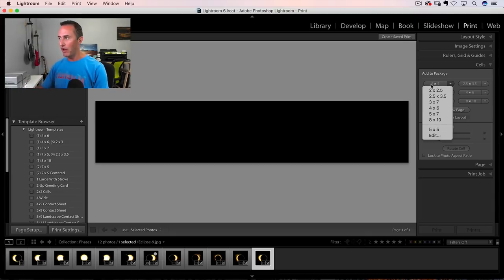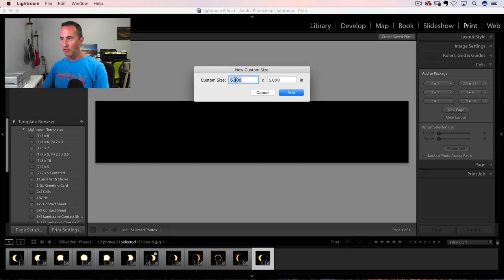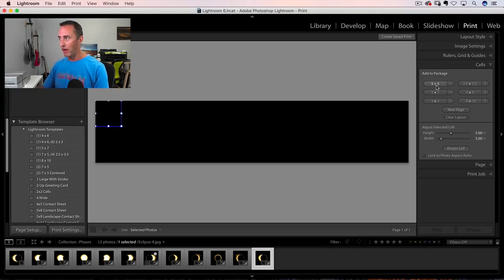So I'm going to go over to any one of these little options over here. Just click on edit, and you're going to enter, for me, 5 by 5. 5 by 5, it's going to be a square image. 5 times 12 is 60, so everything's going to fit perfectly going across the image here. Okay, so you can see I've already got one there, and it adds a little cell over here.